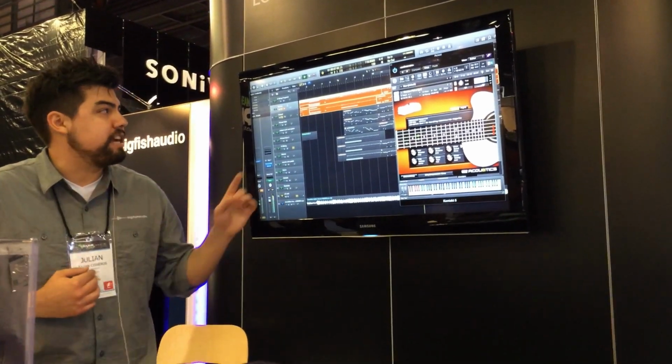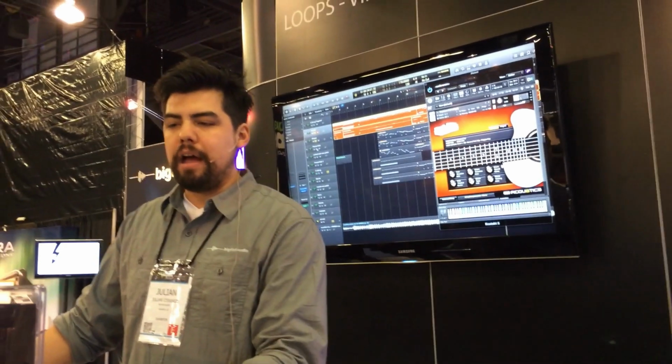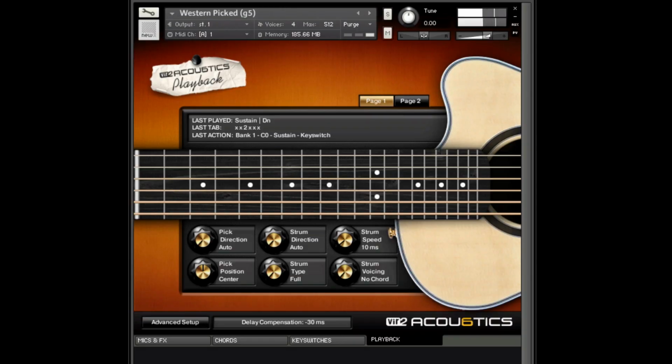And right here, this next part, you actually have the sound of your hand slapping the strings, giving it more groove. I'll play the solo for you real quick. Right here, you can actually have a variation of pull-ons, hammer-ons, pull-offs, slides. You can hear that detail very well.